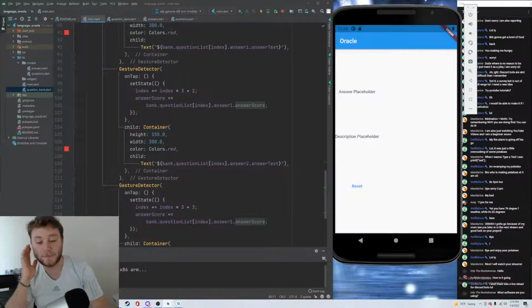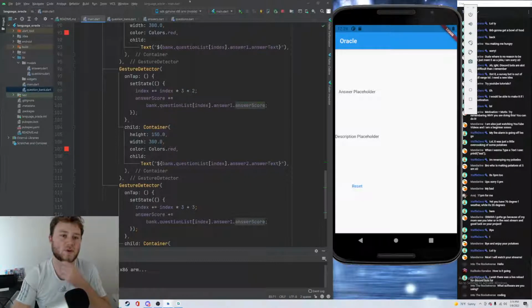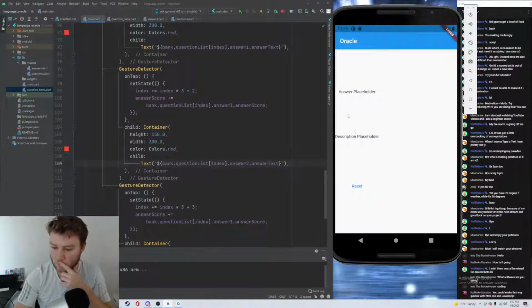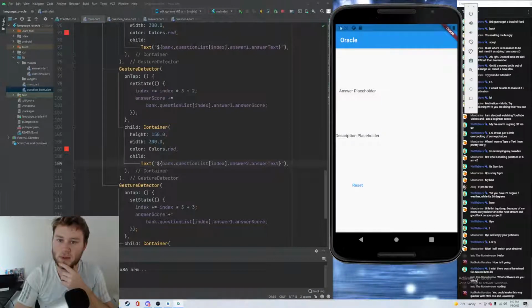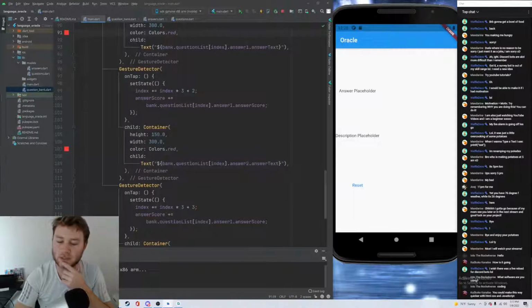Software for what? For streaming or coding or emulation or I don't know. So this is Android Studio, and then Android has its own emulators within it. So the emulator and this are from Android Studio, and then this is all OBS.